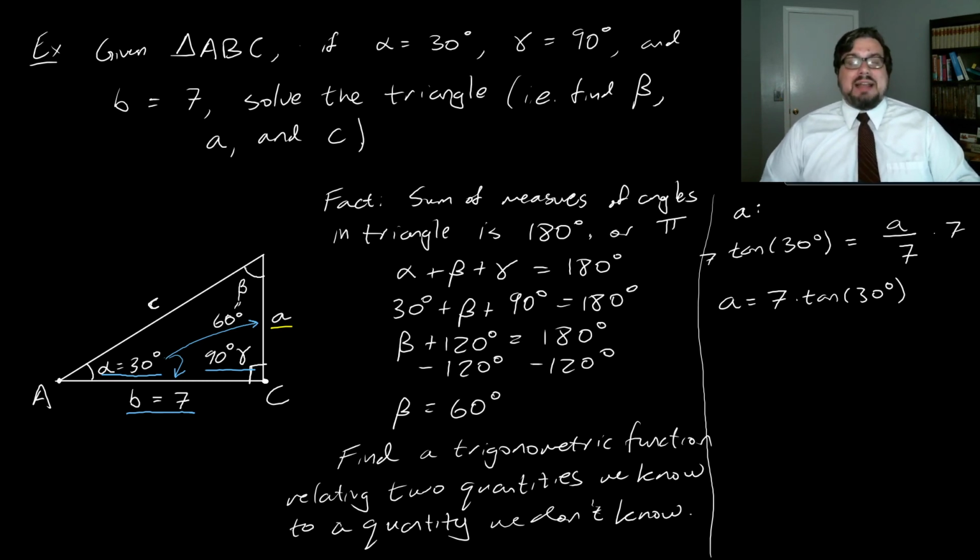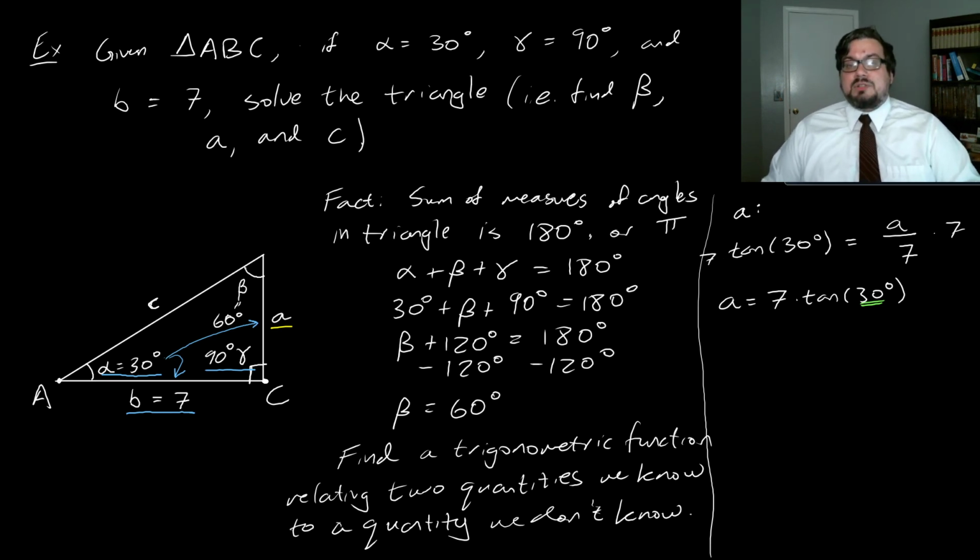If the problem had asked us for an approximation, it's at this point that we would plug this expression 7 times tangent 30 degrees into a calculator, get an approximate value, and round to however many decimal places the problem asked for. This problem didn't ask us to approximate. It just asked us to solve it, which means that we want to give our answers as exact answers. So the next question is: is the angle in this trig function an angle that we're familiar with or not? It's an angle that we know the values of the trig functions on. And in this case, the answer is yes.